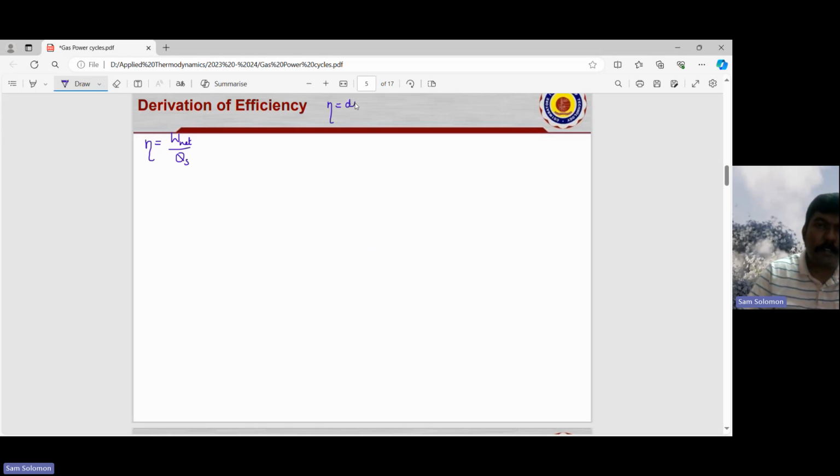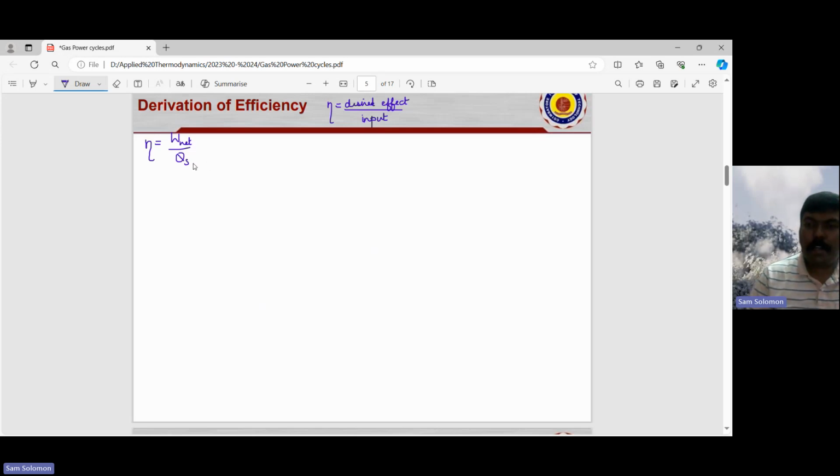Now we know that the efficiency is always going to be written as W net divided by the heat supply. Remember the general formula that we used to have? It is the desired effect divided by the input, not the work input, just the input. In this case, the input is heat supply. So it is W net divided by heat supply. The desired effect is the output work that we get out of the turbine, and the input that is given is the heat supplied in the combustion chamber.